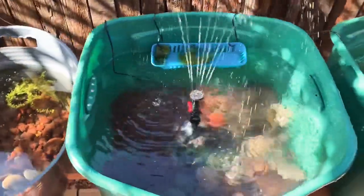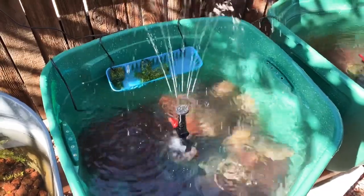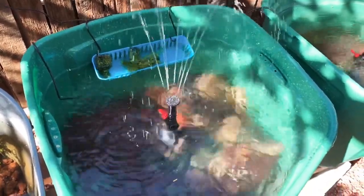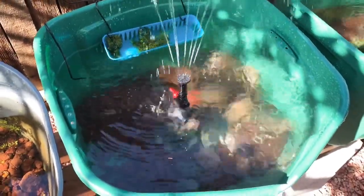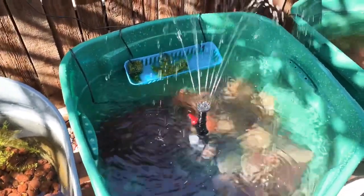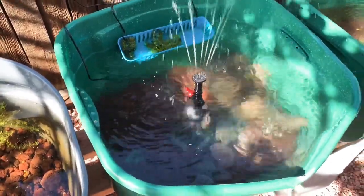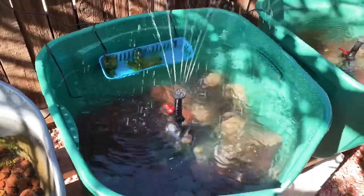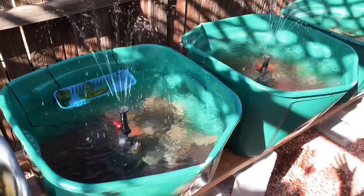Before I found these fittings, I had stuck a piece of filter floss in the piping and it worked really great to slow the flow down for about 10 minutes, then it got clogged and stopped working altogether. So I went on Amazon and through searching found drip irrigation fittings — that's where I found these little valves. If you're looking for something like that, search for drip irrigation fittings and you should find something that works. I also like that these pumps come with a bunch of different fountain heads so I can mix it up in the future, since I get bored and like to change things a lot.